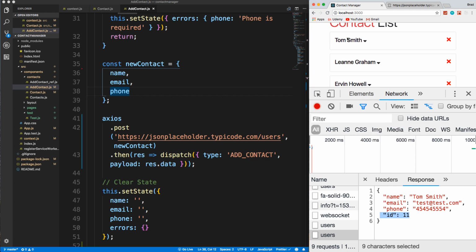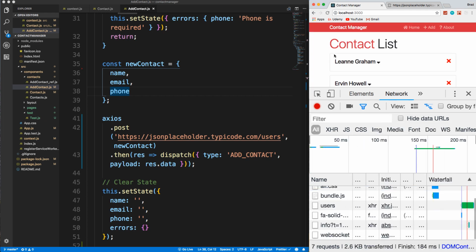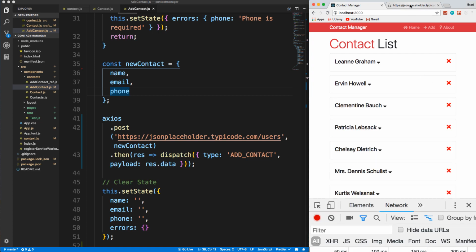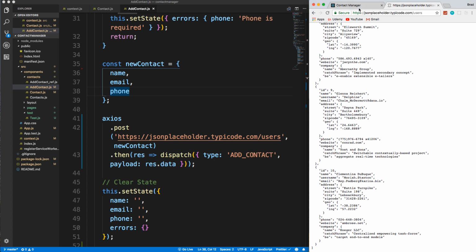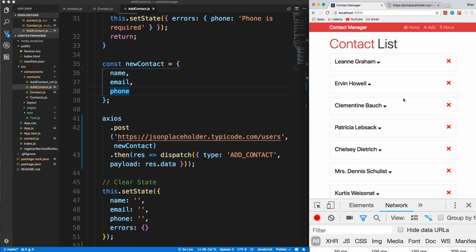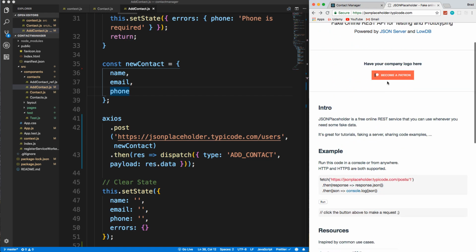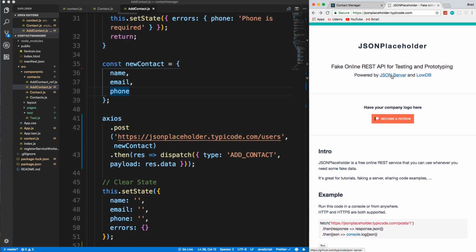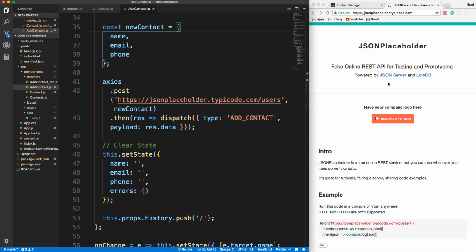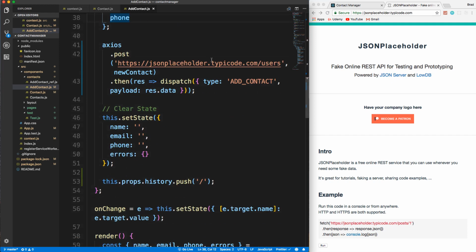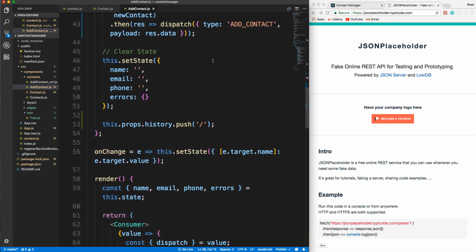Now this doesn't get saved in the database. If I reload, Tom Smith doesn't stay there, because if that happened, then everyone would be able to just change the stuff in their database and add stuff to their database, and they'd go broke. So they don't let you do that, but they do let you make the actual request so you can test your application. And there is a local version called JSON Server that you can actually download if you wanted to do that. But I didn't want to get into all that stuff. So if you want to try it, you can do it, and it lets you actually add data and it sticks. But the code is the same either way.